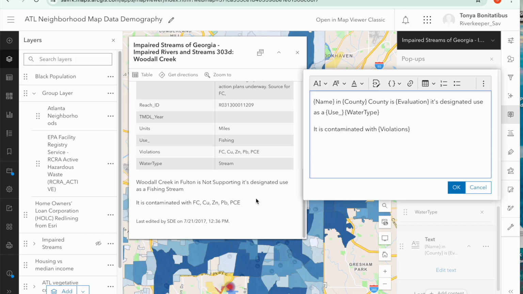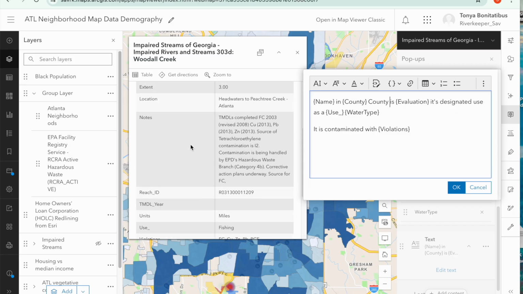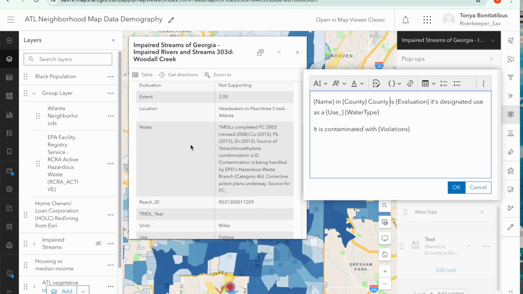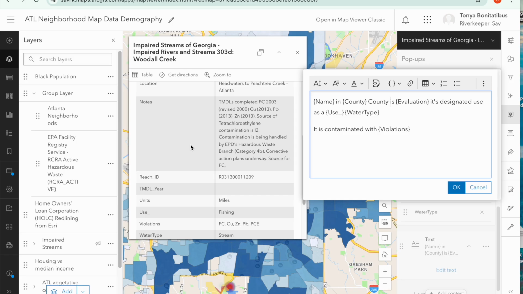It is contaminated with fecal coliform, zinc, lead, PCE, and yeah. And let's see here. Is there anything else? And let's see, we might add notes. Let's just add notes because that's kind of interesting. It might be worthwhile somebody knowing.